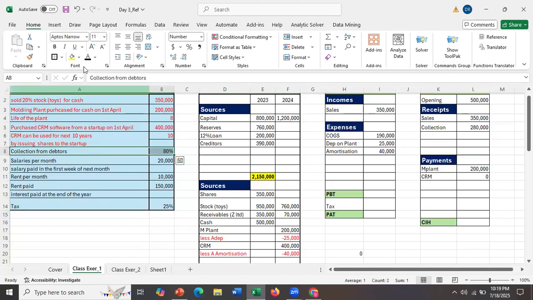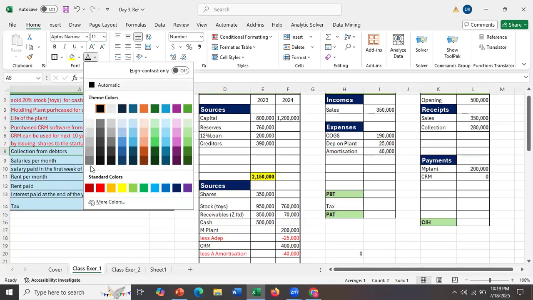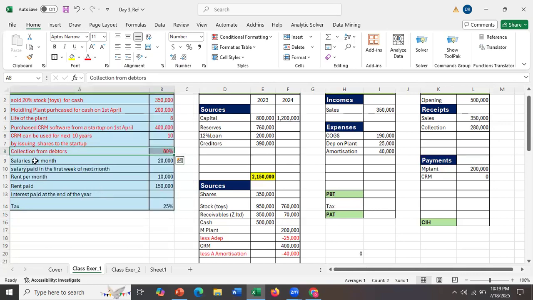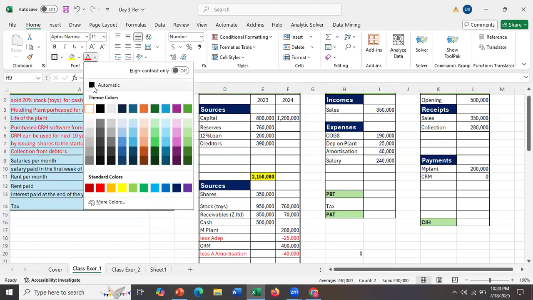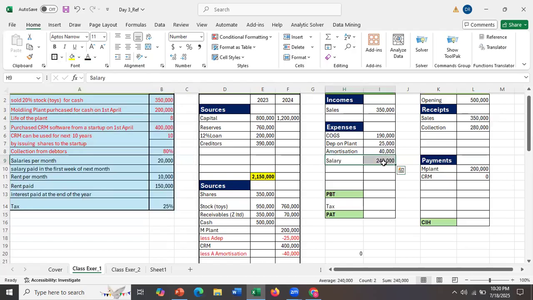Now, salary for the month, these are operating decisions. You should be clear. Now, all these are operating. Okay? Regular, recurring decisions. So, salaries for the month, 20,000. And our accounting period is a year. So, therefore, our expense is 20,000 into 12. But the company paid only for 11 months. You may ask, how come 11 months?